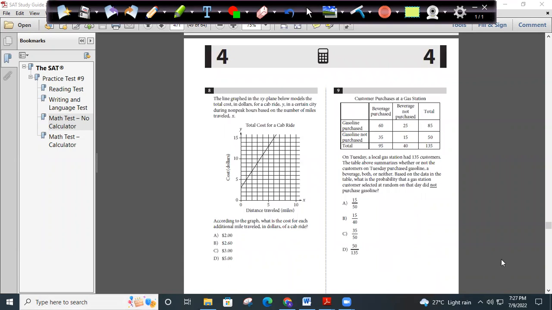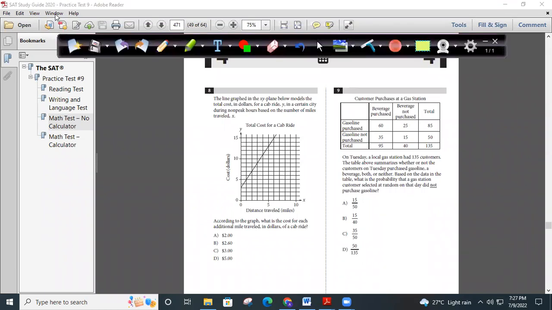Please answer the 8th question. The 8th question is relevant to what I explained. Question number 8, fast. You have only 1 minute with you. Please solve and type your answer. Start.